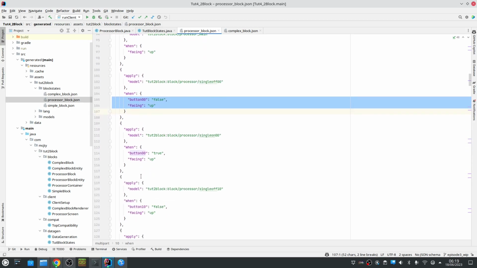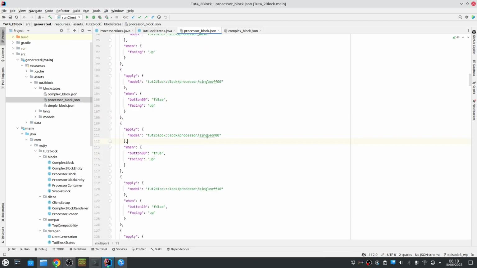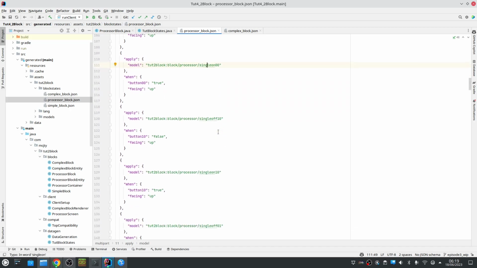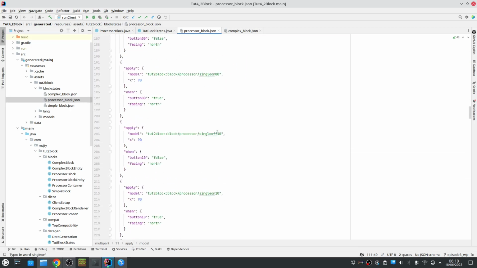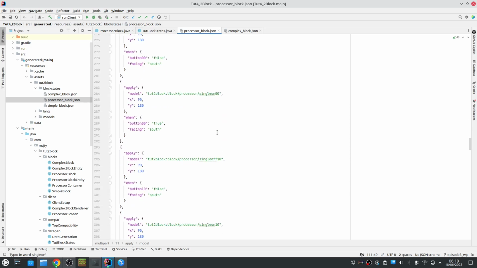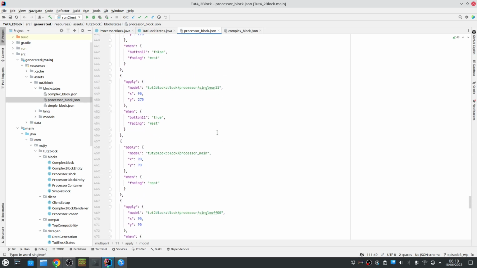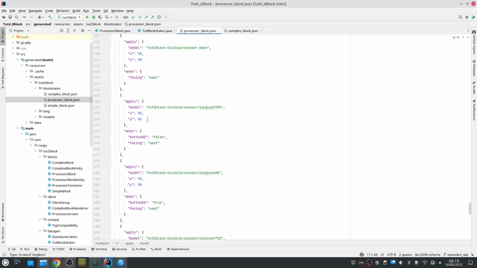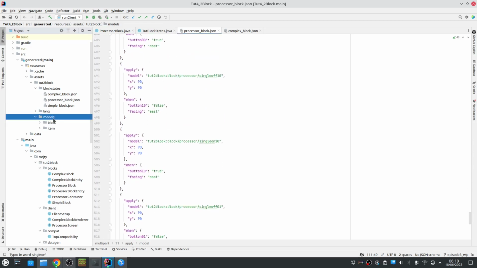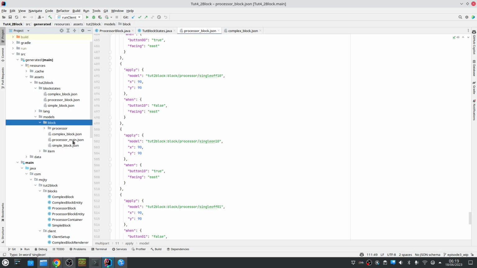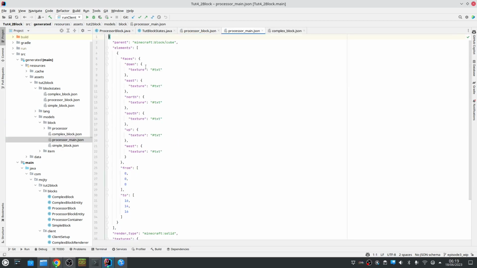You can see here every time the conditions that are needed to enable this model. It would have been very tedious to write this by hand. Look at this. So it's very nice that there is data generation. In addition to all this, it also generated a model. First there's the main model, that's this one.